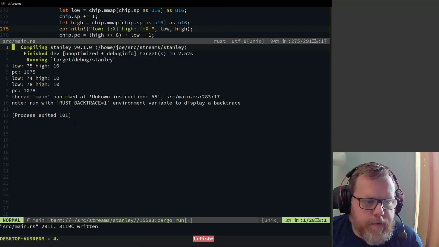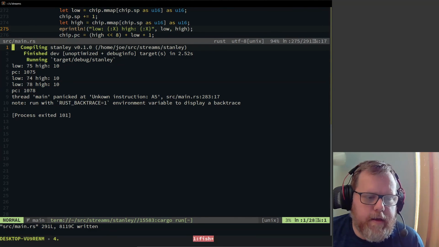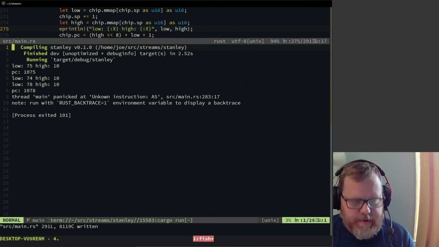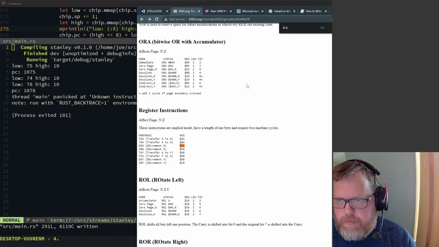So then when we're pushing it, yeah. And you're going to see that it comes back. A5 is the next instruction that it runs into. Let's see if that's a little more reasonable.